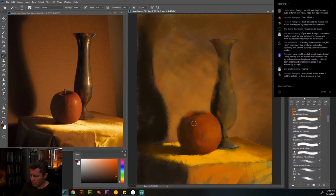You see most of the very cool variation in the metal, and that's just because of the nature of the metal. It picks up everything that's around it. But it'll be in places on the apple too, because an apple has a pretty irregular surface. There's a spottiness to it.